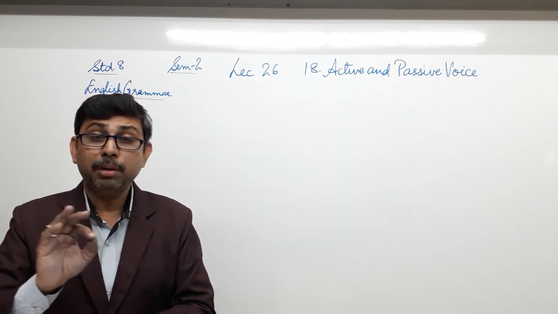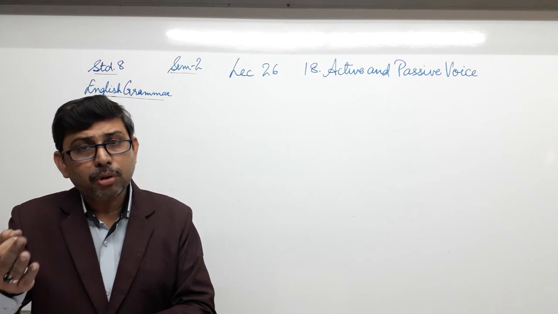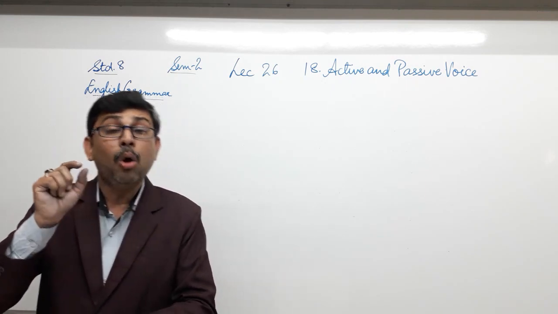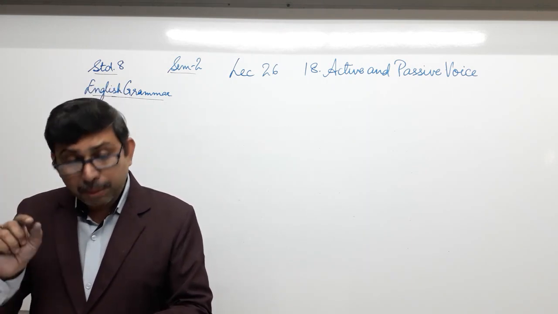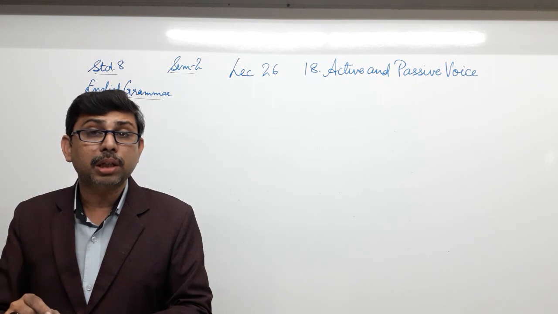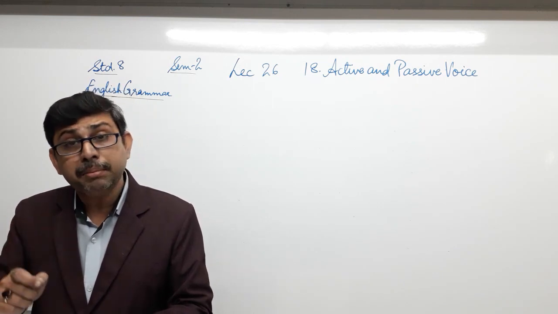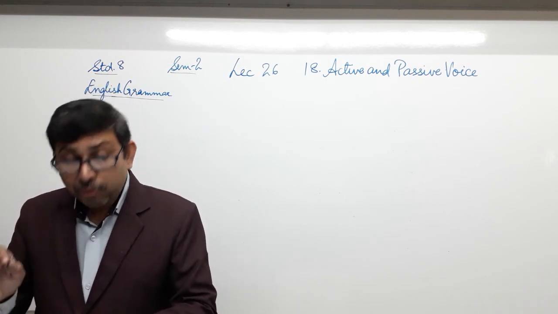So what is required over here? Took. I will not be using the word take or takes over here. I cannot write they take him for a thief or takes him for a thief. Why am I not writing? Because the word was given to me in the passive voice, so the tense used over here is the simple past tense. Hence I need to maintain the same tense in the active voice. Hence, they took him for a thief.